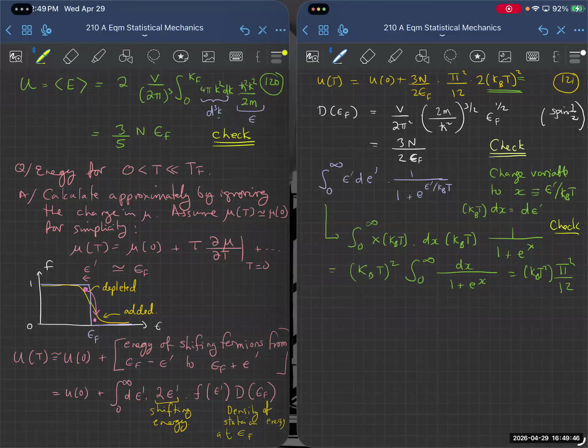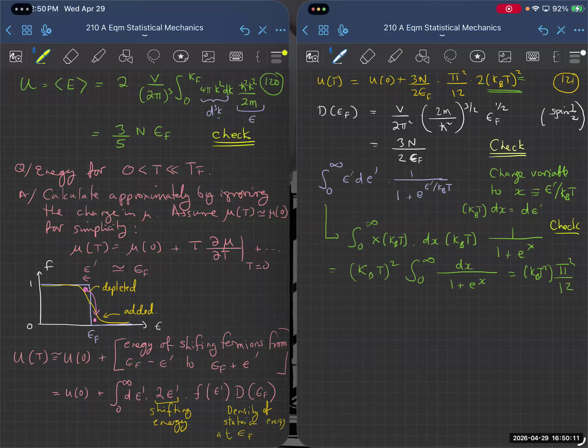But the absolute energy can't be less than 0, right? So why can we do this with the upper bound to infinity? Shouldn't we only do the upper bound to EF and then have the remainder, the distance from the Fermi energy, go all the way up to infinity on the right-hand side, but not on the left?